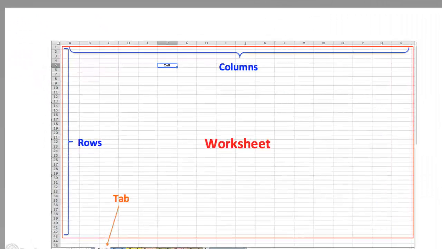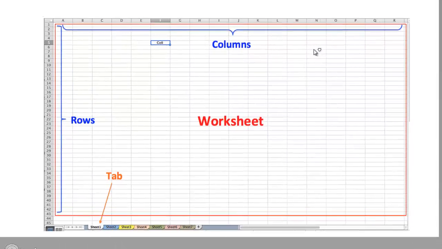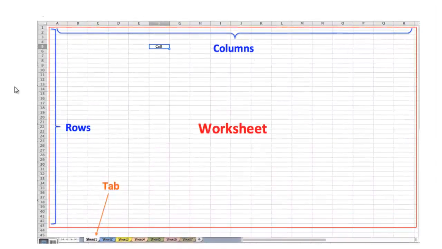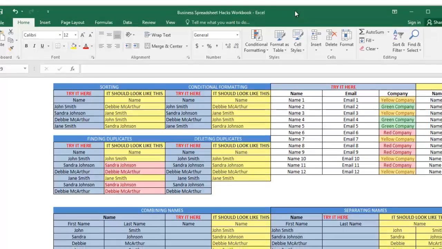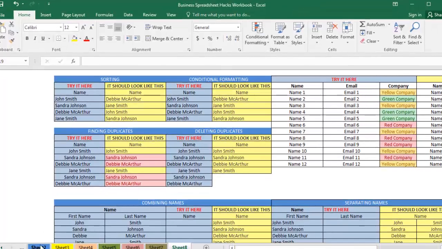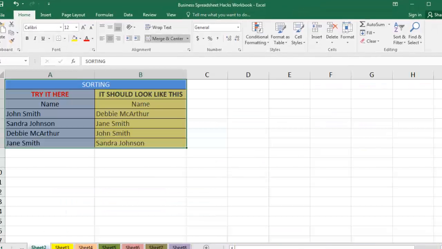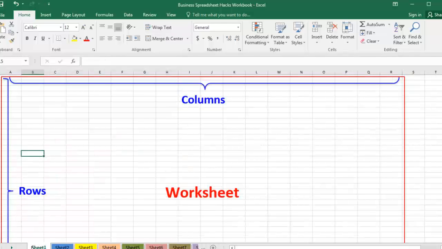So here's what the spreadsheet is going to look like, as you can see here. We have columns up here, we have rows down here, we have worksheets, and then we have tabs. And then of course we have cells. If I go back over to this worksheet right here, and we go to the first sheet, which is sheet 1, we can see that everything up at the top are columns.